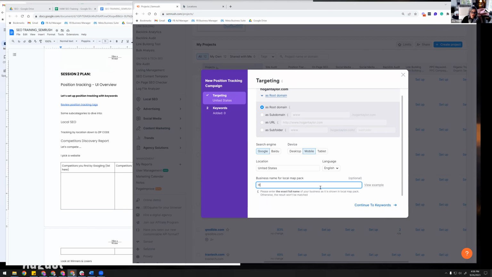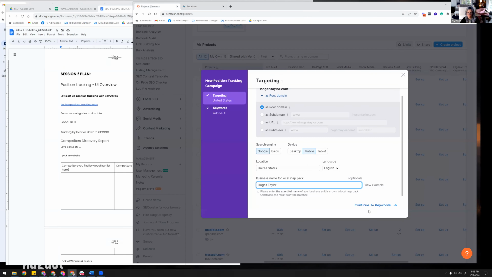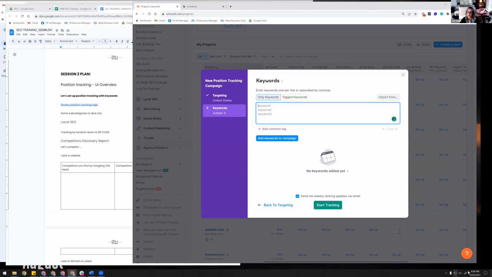All right. And then you would probably go, let's see. Do you know if you have a Google business, Katie? I don't believe so. Okay. So then you would go in and just name it whatever would make sense for you. And then you would have the ability to add key phrases. Position tracking is going to work on 2 dimensions. It's going to work against other domains, domain competitors, and it's going to track SERP position, search engine results page position, which has to do with queries, or key phrases. So both of those things are important to set up.